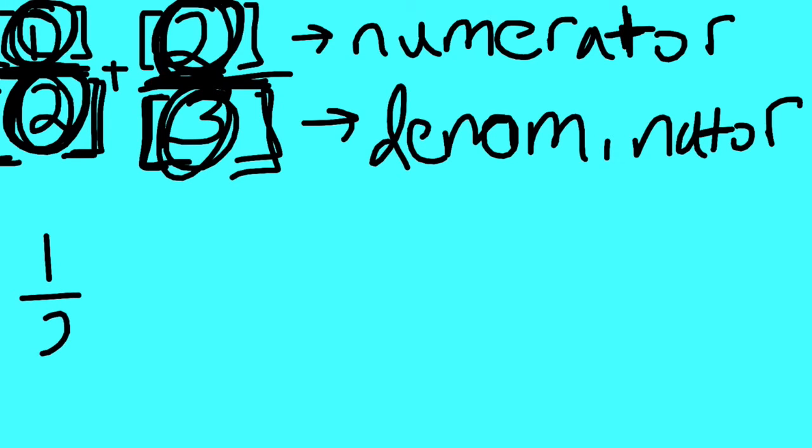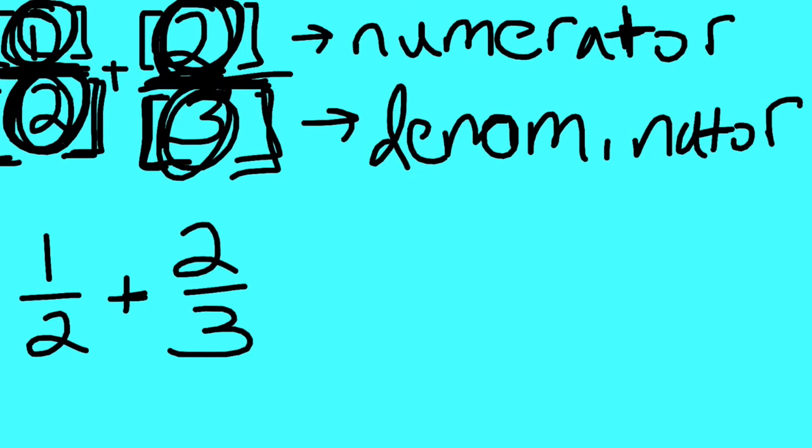So I'm going to rewrite this because it got a little messy up there. 1/2 plus 2/3. What I want to do is find a common denominator. Now that you know what the word denominator means, can you guess what finding a common denominator is? If you see 2 and 3, they're obviously not the same number. So finding a common denominator is figuring out how to make this 2 and this 3 the same number without changing the value of the fraction. It might seem a little complicated, but let's go with this example.